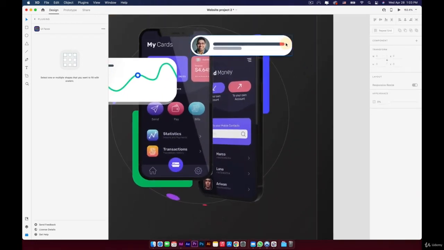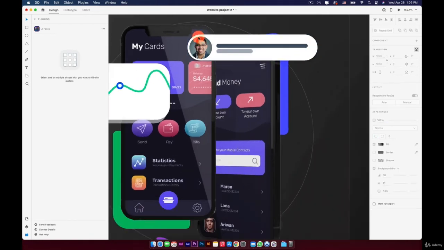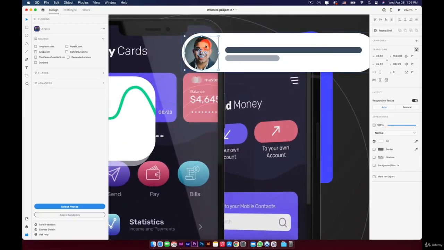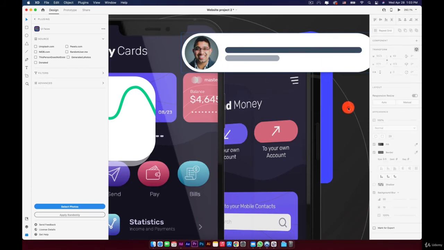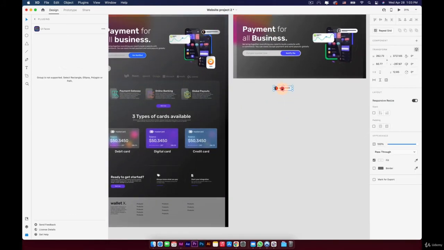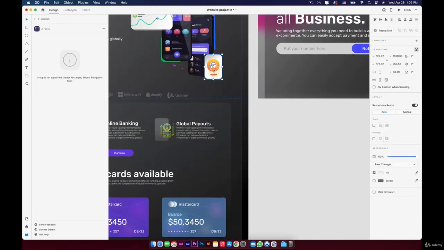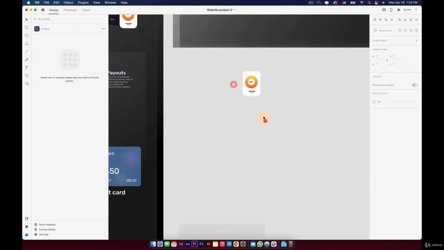I'm going to zoom in and see if I ruined the alignment. I think I'm going to adjust this photo. Yeah, let's keep it like this. And like this, we created the second chart. I will select it, remove it, and now we are going to create the third one. I will make a copy out of it, press on the Alt and bring a copy over here.